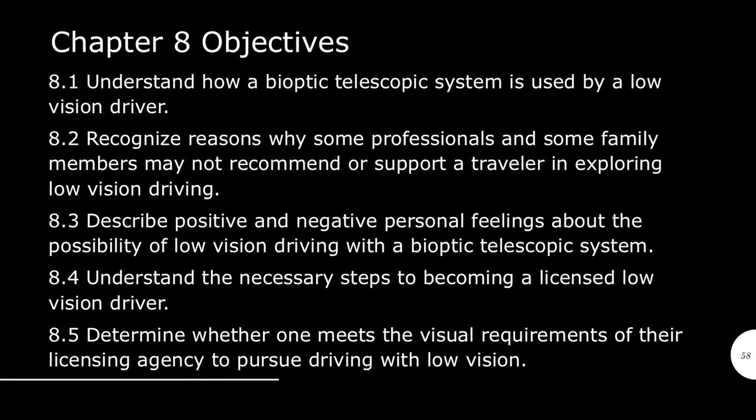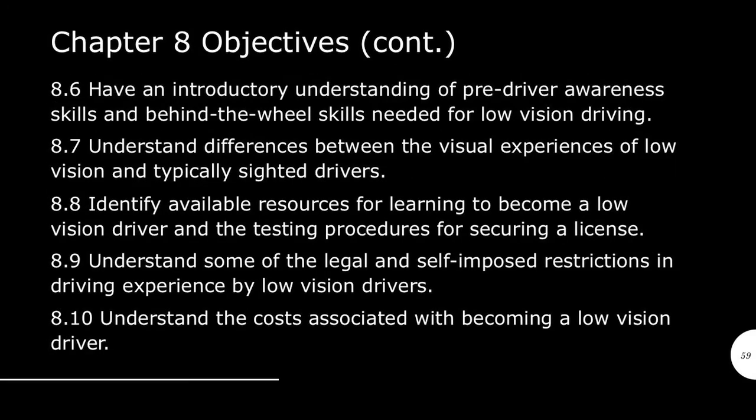Do I have to have a certain size telescope? It can't be more than, let's say, a 4-power. Do I have to have a certain peripheral field measurement? So the first thing a traveler needs to do is to become aware of what the rules are. Then the traveler needs to make sure that they meet those requirements. And then that is the clinical low vision evaluation.